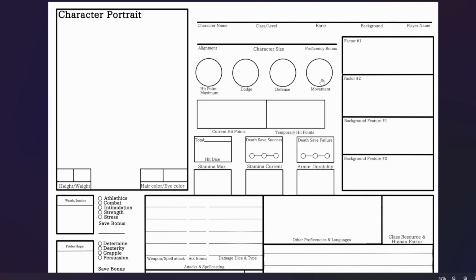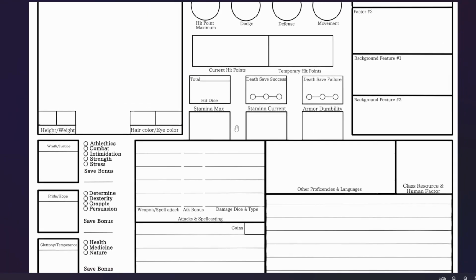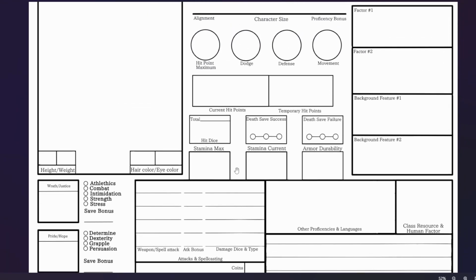One race gets 8. Here we've got current hit points, temporary hit points, which work the same as D&D, hit dice the same, death saves the same. Here's another new thing to this system: stamina max and stamina current. Your stamina max is entirely determined by your level. As a level 1, you will have 10 stamina. Every single action you take during combat costs stamina.